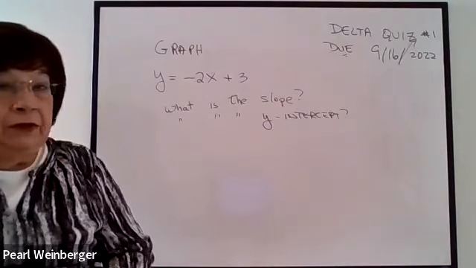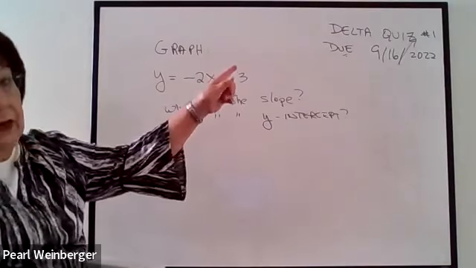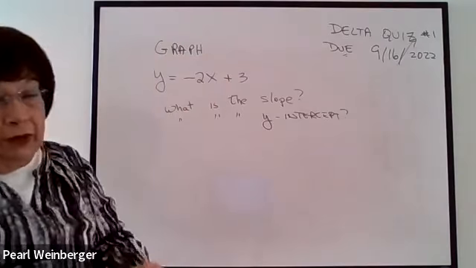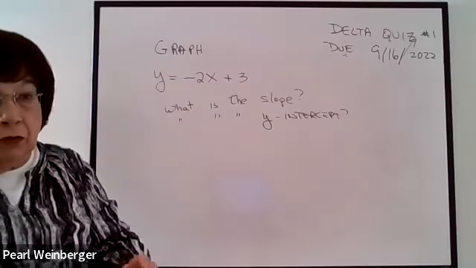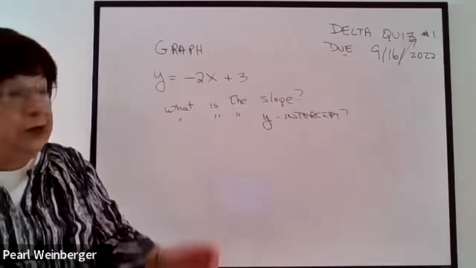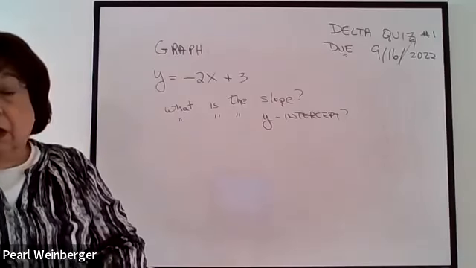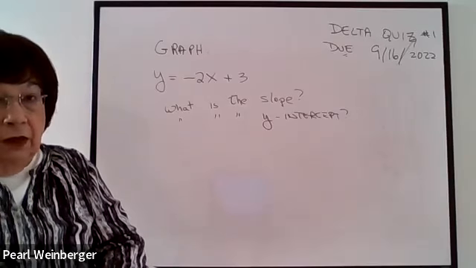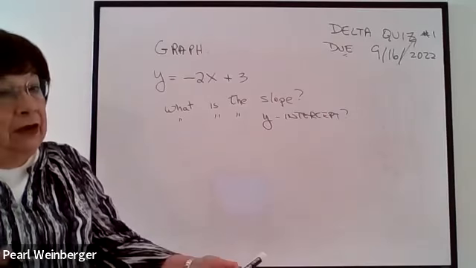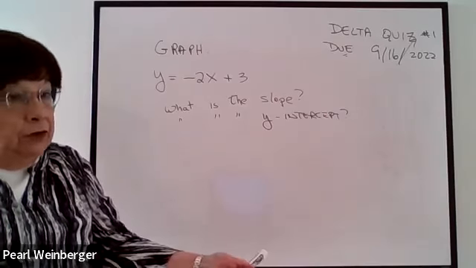Don't forget, if you haven't done the quiz on Delta Math yet, if you want 100% credit of your grade, then you have to complete it by this evening. If you do it after that date, you will still get credit, but if you, let's say, get 100 on the test, instead of getting 100, you're going to get an 80. So try and do it before this evening.